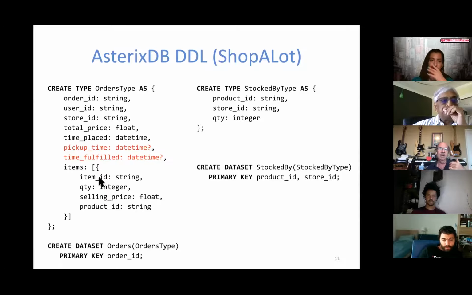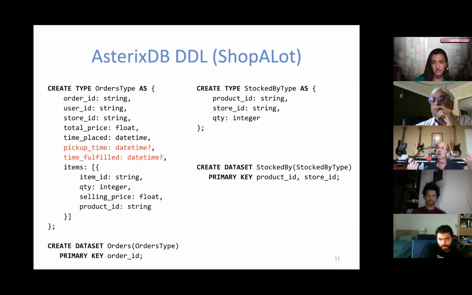And then, of course, we're going to have line items, right? So we're going to have item ID, quantity, selling price, product ID, the usual stuff for e-commerce, except that items don't have to be orphans, right? So we don't require them to go live somewhere else. They can be inside the order, right? Because we have nested data. So this is kind of what orders should look like when you store them in an application database.